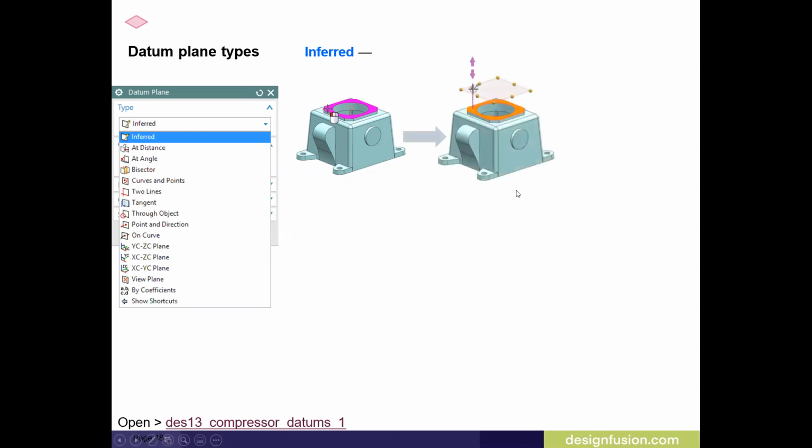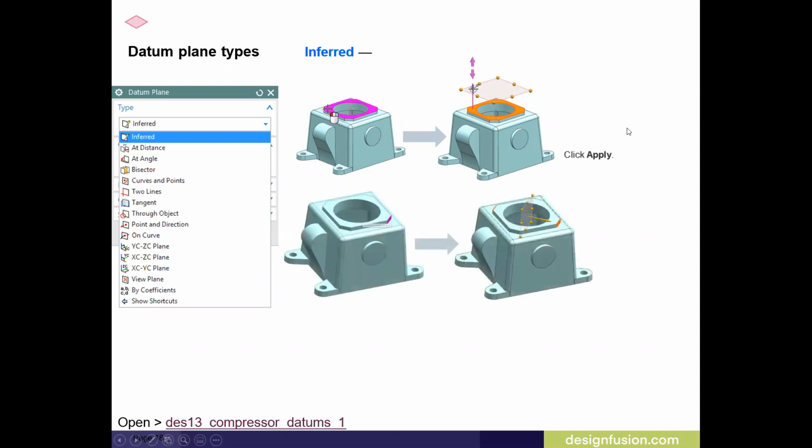All right, so if you see here, for the first one, you select the datum plane, you select the surface, and by default, you now have the ability to simply select the little arrows there and just drag it or add a value and click apply, right? The other method is, if I select two surfaces, this surface and then the other surface, it's going to infer that you might want that datum plane right in the center of that, which makes perfect sense, right?